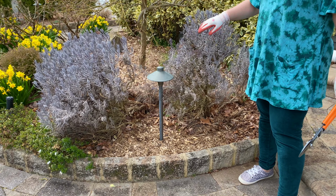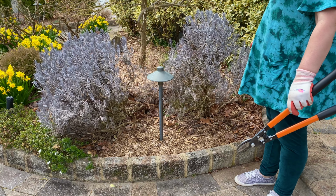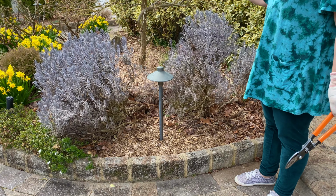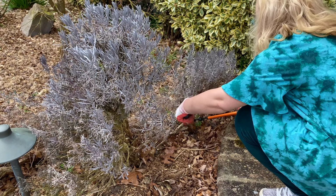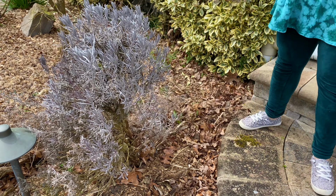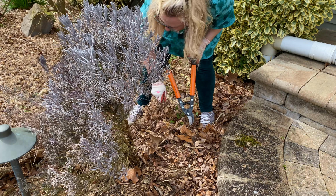And I'm going to move the camera again so you can actually see what they look like. This bed's a little bit more of a mess because I haven't cleaned underneath the ornamental maple yet. So this is going to be quite a job. But let me at least remove all of the rest of the lavender I'm not keeping so that we can take a better look at this guy. The key is to hope I don't step on any of these stumps. It's hard to see with all the leaves.